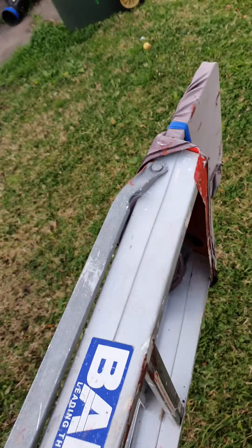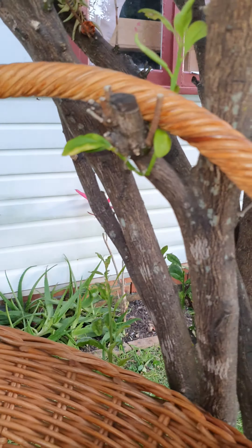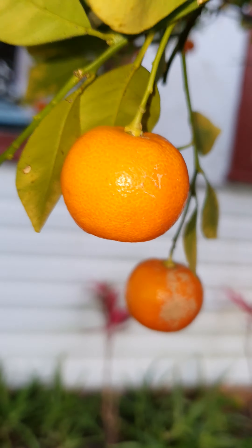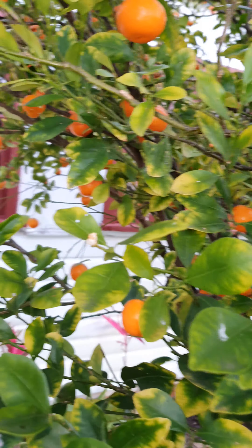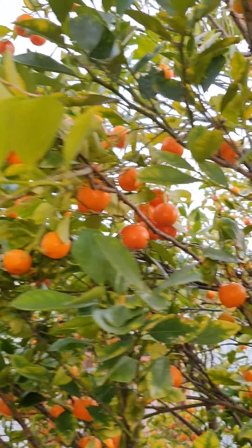Here we are, all nicely set up! This is my little helper and I'm about to go grab my basket and go up there and cut some of this fruit to share. I've got my first basket — I might hang it over here. There we go, now let's start our journey to collecting my kumquats! There's my empty basket and we're about to climb up to the top. OMG, I hope I don't fall over — it wouldn't be funny!